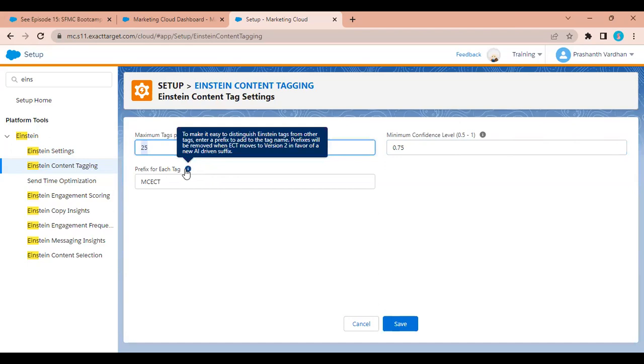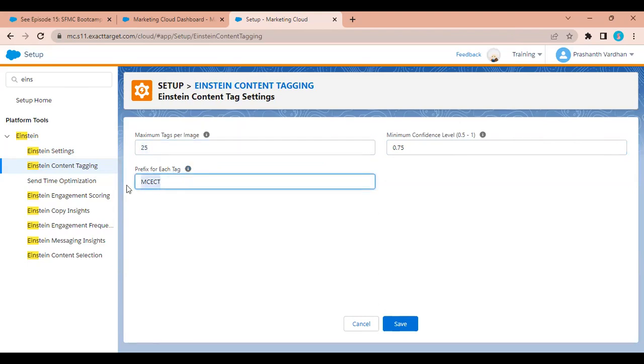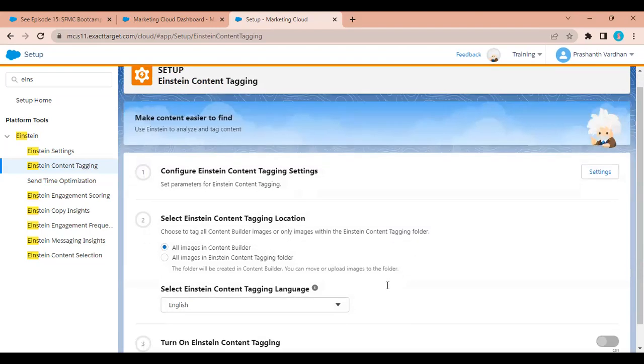And for that specific content tag, if you would like to have a prefix, you can do a prefix. But Marketing Cloud does give you a pre-built prefix which says MCECT, which is Marketing Cloud Einstein content tagging. But if you want to make a change, you can obviously change the prefix for that. Okay, so I'm just not saving anything.